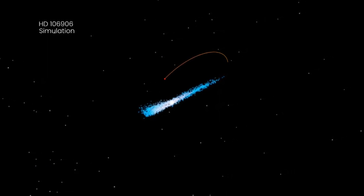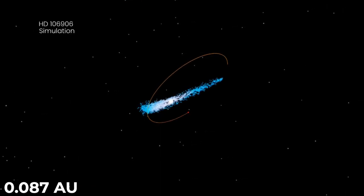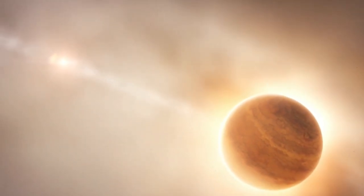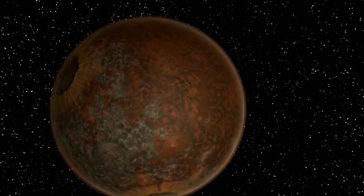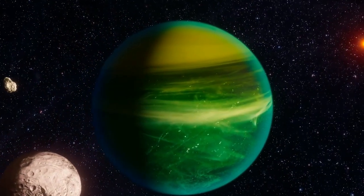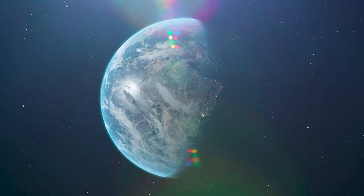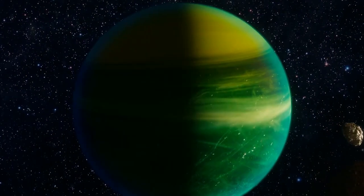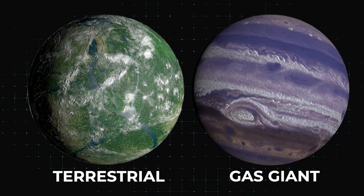It also has an eccentric orbit with a semi-major axis of 0.087 AU, or Earth-Sun distance, making it appear slightly smaller than Neptune at its closest approach to its star, and larger than Mars at its furthest point. HD 106906b has not yet been identified as being rocky like Earth or Venus, but rather baked like Mars or Jupiter, making it difficult to classify as either terrestrial or a gas giant — instead, we'll call it super-terrestrial.